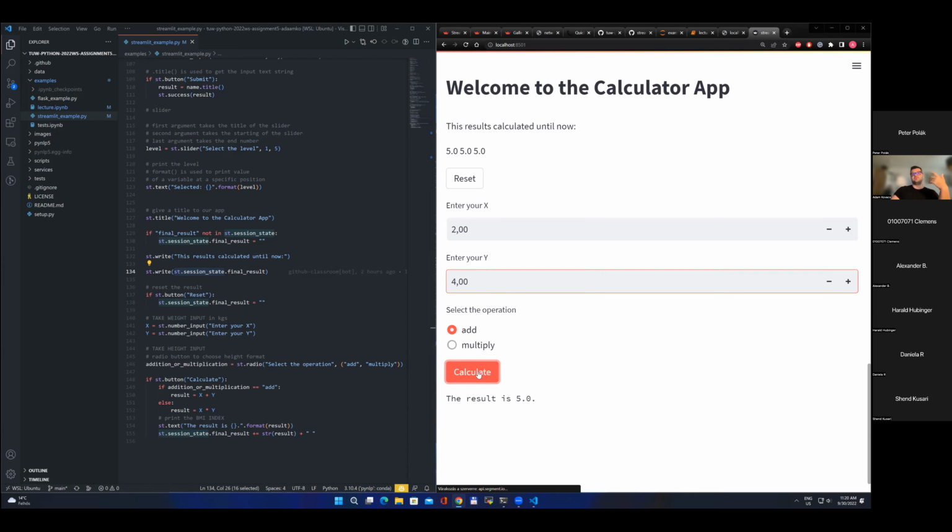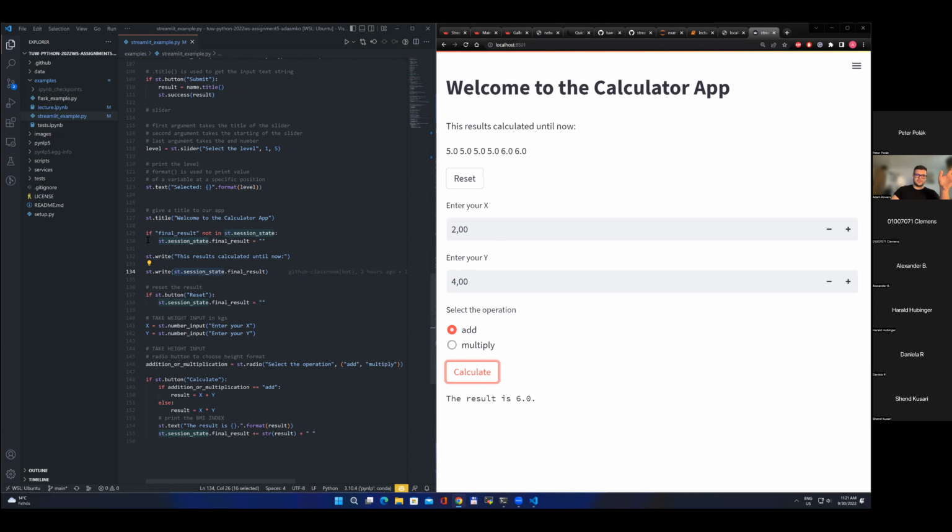So it stores the information between clicks. And this is what the session state is for, storing information that you want persisted. And this is, I think, the hardest part about Streamlit, to remember what you want to store between every refresh and what you don't want to store.